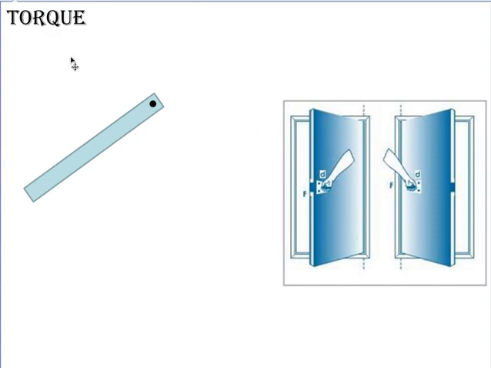Okay, so this is not rotational energy, but instead it is torque that we're going to talk about. Hopefully an idea that is familiar and comfortable to you, but in case it is not, a brief refresher. I have a rod. It has a pivot point that it is turning around, and torque would be the turning force.